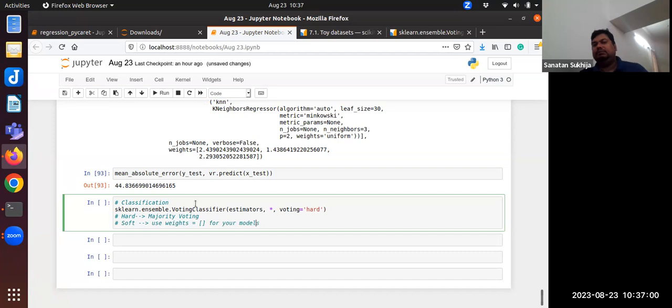When you are voting hard, you can consider the weights to be 1, 1, and 1 for the 3 models. So this is for your classification. That's the only difference.